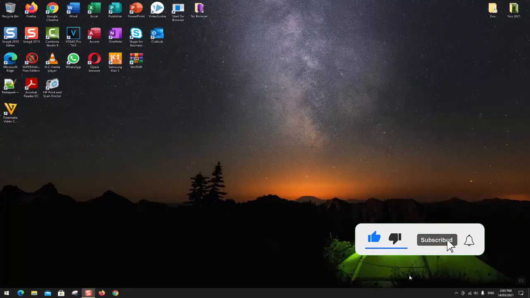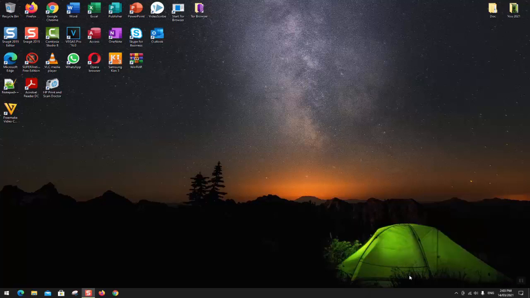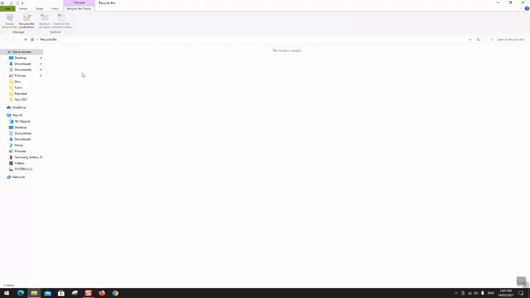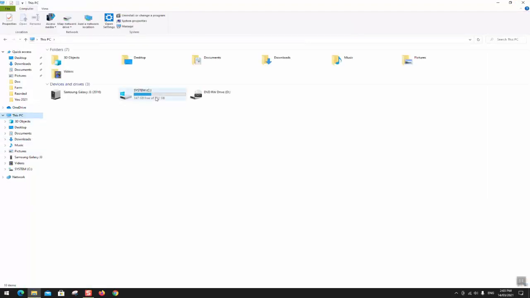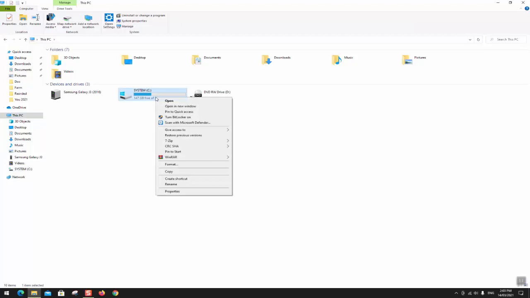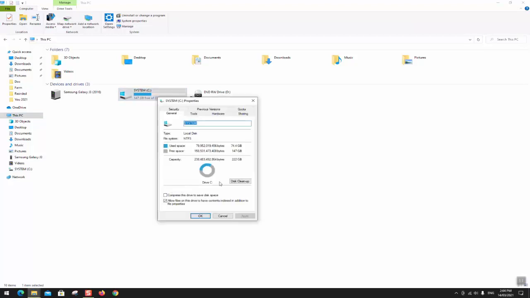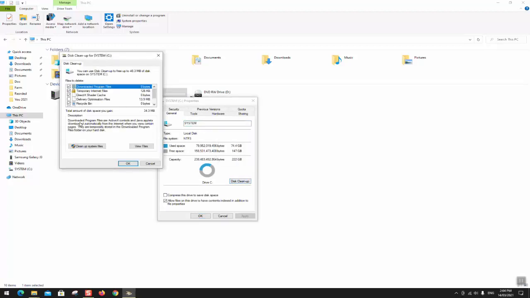In this video I will show you how you could clean your computer or your hard disk from unnecessary files. So if you're running out of storage, you can always click on your recycle bin to empty it. But once you click on your PC, you want to go to This PC or system, click with the left button of the mouse and select properties. Once you select properties, click on cleanup. And next we will click on cleanup system files.